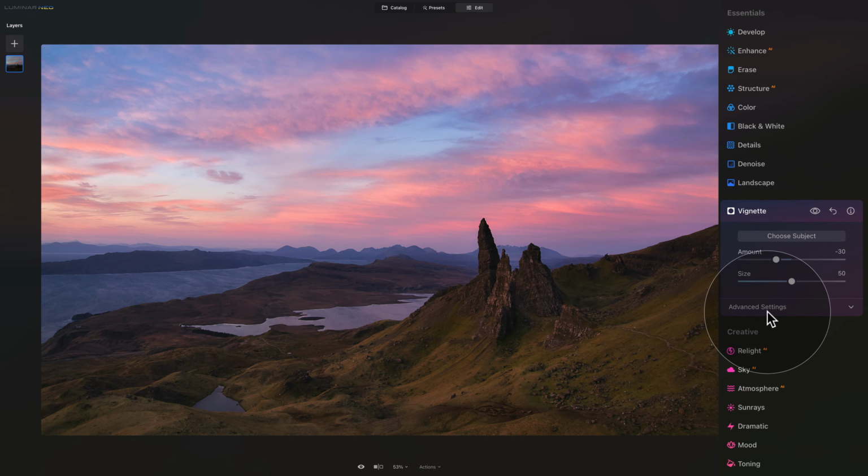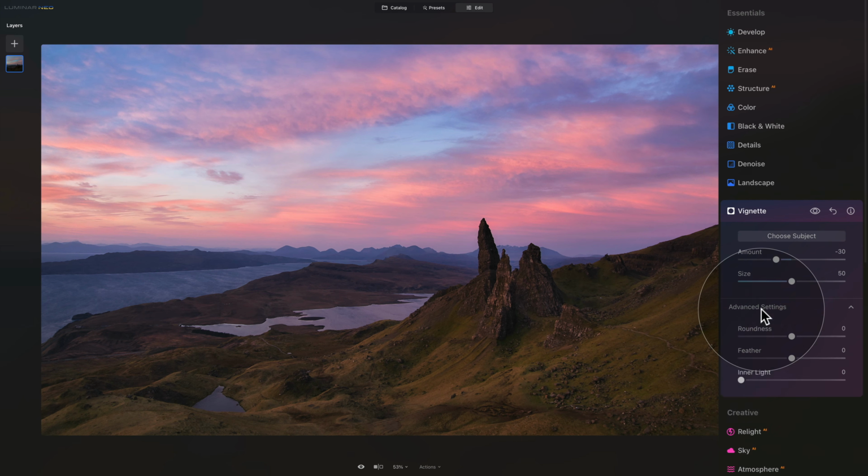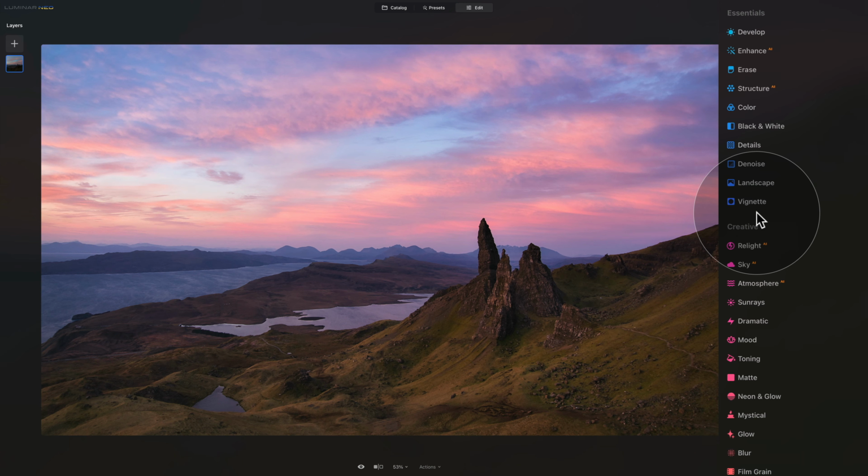Additionally, if you want, you can jump into the advanced settings and here use the inner light. That helps to add even more brightness into the center and again add the contrast between your edges and the center of the image. Again, as always, double check before and after, and I think it's really good. So now we can close the vignette and we are finished.